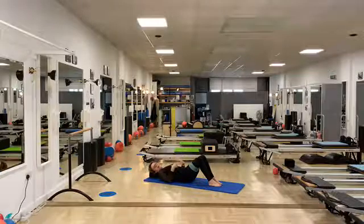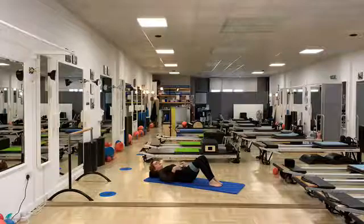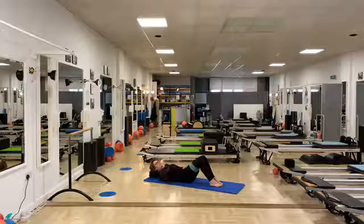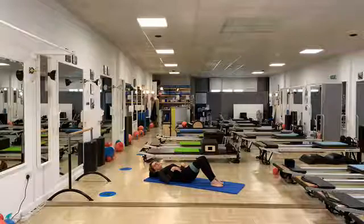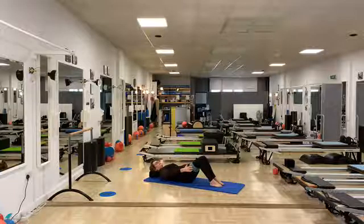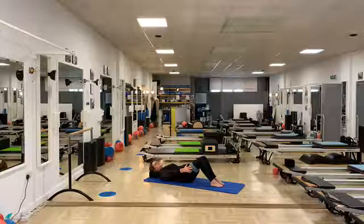Go straight into breathing in and out before we start the flow. Allow the spine, the back of the pelvis, the skull, the neck, and the shoulder blades to know where the ground is. When you know where the surface you're lying on is, you can start to use that surface as a means of making a stronger and more useful connection and alignment. We'll start this flow with the arms by your sides — it's your ab prep.